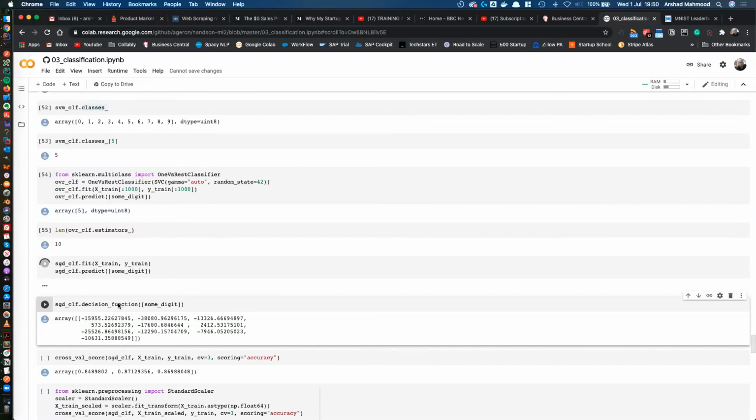And then we've got some decision functions. Oh, okay, so the different functions, what the values they're giving back are. So the best one seems to have been that one out of the 10.